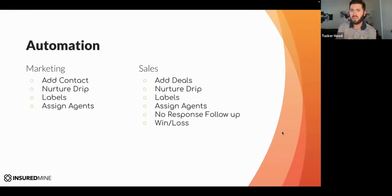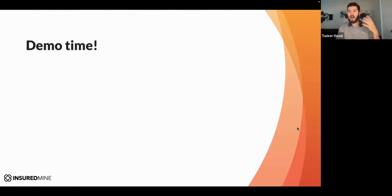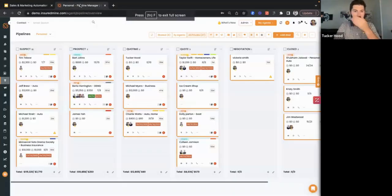Further things you can do: when you win or lose a deal, an automation kicks off; when you put a tag on a deal, an automation kicks off; when it moves from your sales pipeline to your CSR pipeline, it automatically assigns to a new person. These things happen every time without individuals having to do it manually. That handoff from sales to the CSR team happens automatically. Let's talk about how this can work in a real environment.